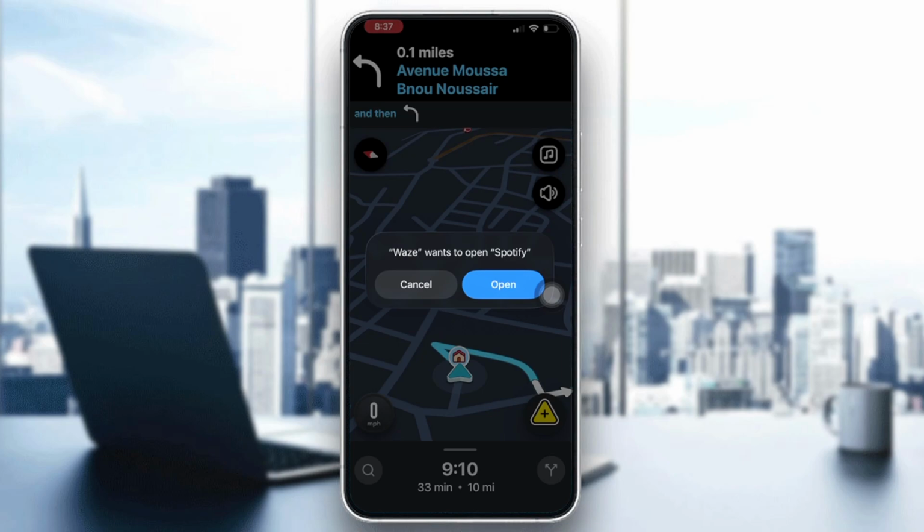to Waze. So you can also adjust the volume using your phone's physical volume buttons or your car's controls when connected through Bluetooth or another supported system. So the exact controls may vary depending on your phone, operating system, music service, and Waze version. So just set up your preferred music app before driving whenever possible.